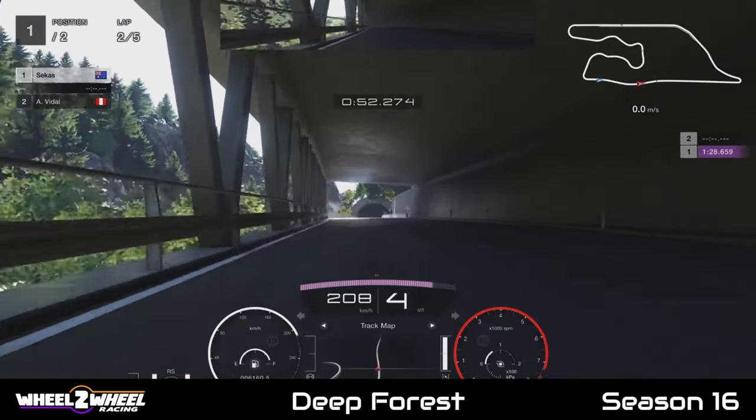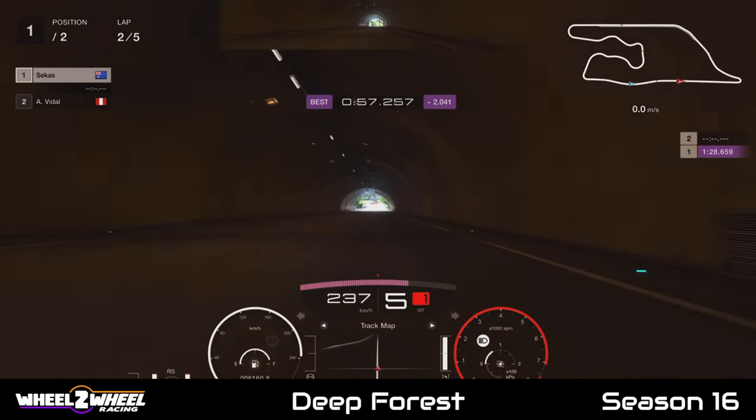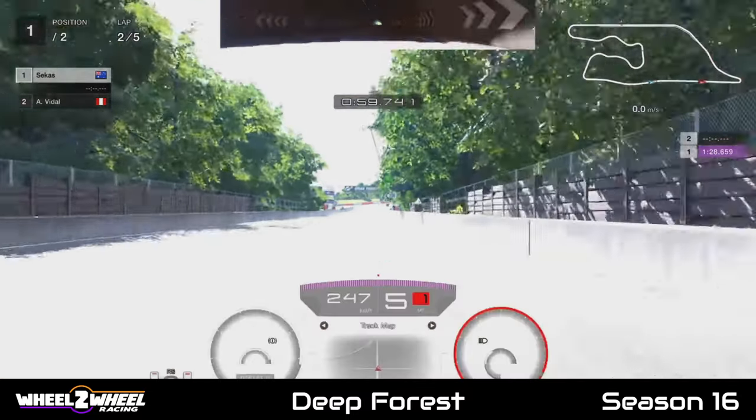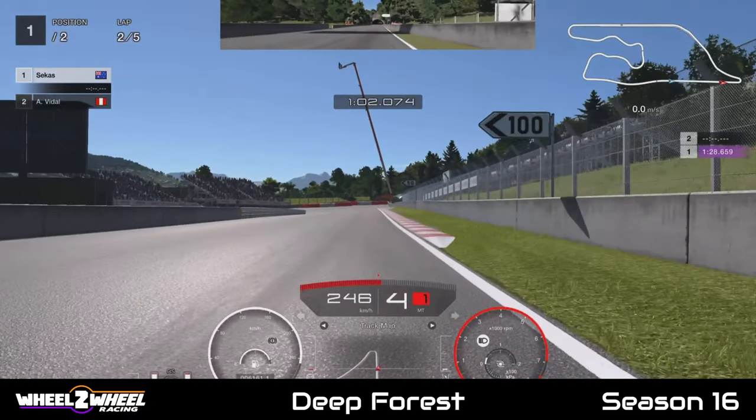Coming down the main straight. Noting that in equal conditions this can be a main spot for wind, so just be aware of the wind come race day. You can see I'm actually holding 5th gear in this car — depending on the car you've got for the season, holding 5th may be beneficial instead of going up to 6th. You can see the transition of the throttle just before the kerbing, probably about 110m, then on the brakes.